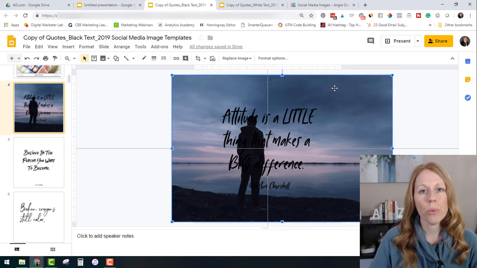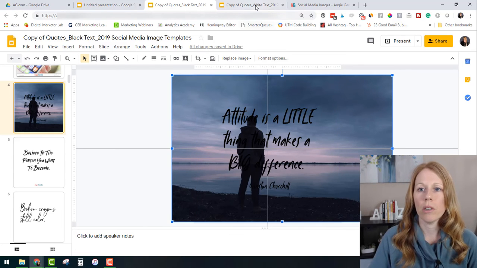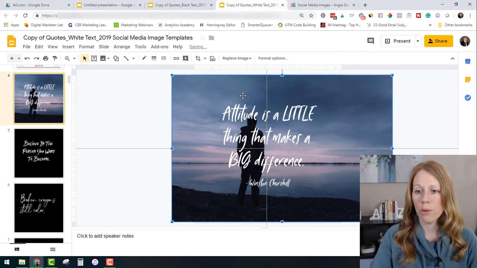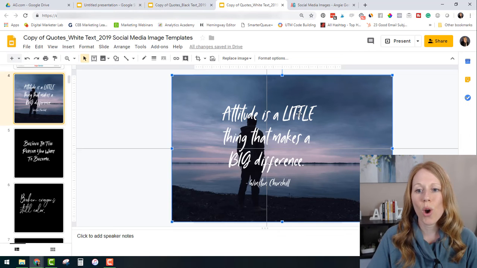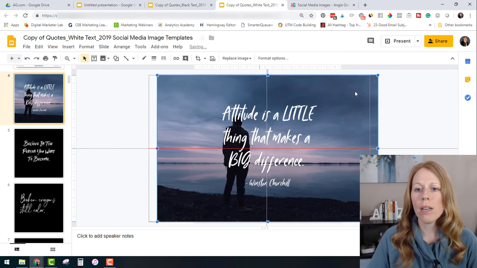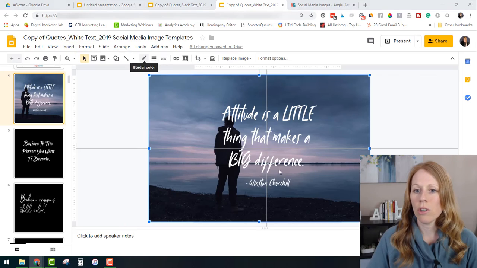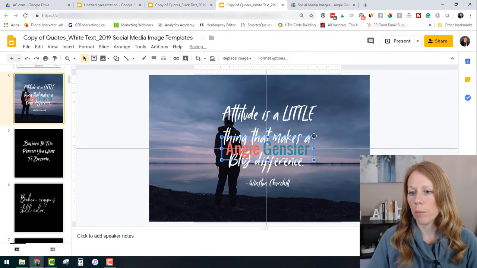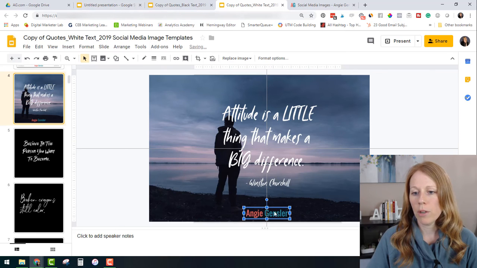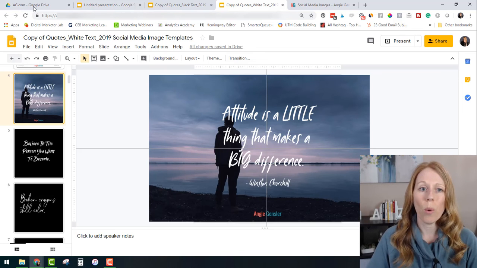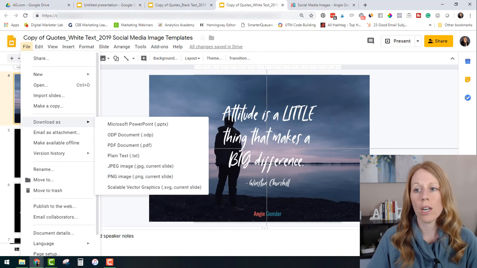So since it doesn't look good with that black text, let's take this image. I'm going to copy that image and we're going to throw it over here into the one with the white text. And again, I'm doing Control arrow down to put it behind there and see how that pops so much better. And now let's pull this over a little bit. Now that I have this, I want to also throw in my logo to customize this for my brand. So you're going to do Insert Image. And you're gonna bring in your logo, and I'm gonna bring that down quite a bit, and I'm gonna drop it here in the center. I'm gonna bring it down a little bit more. There we go. So now I have a fully customized branded image that I can throw onto my Instagram. I can do download as, PNG, and it's ready to go.